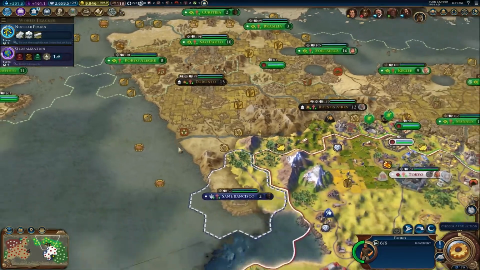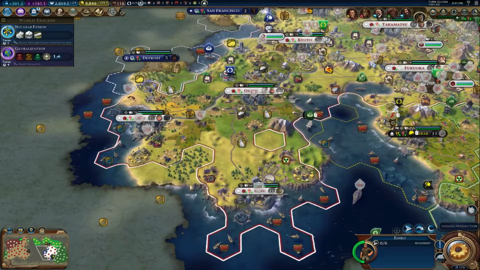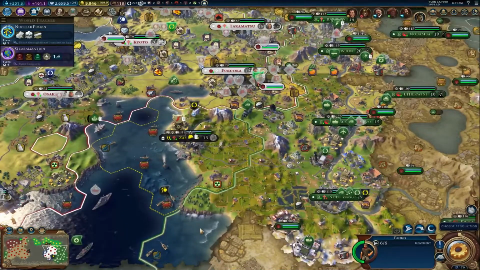I don't know where to send this guy, to be honest. Let's see, do we have anything in our home city's areas that I've not worked? I mean, it's not even necessary.